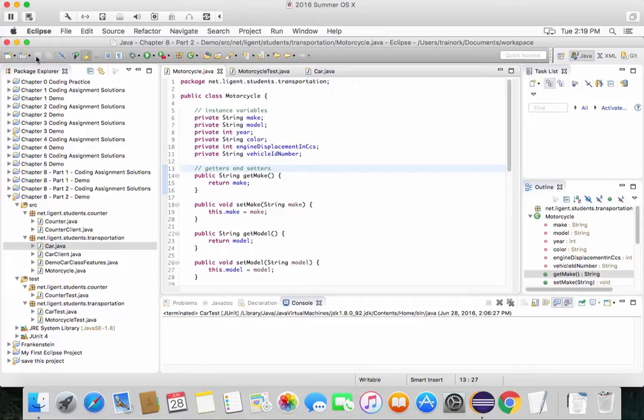And the other thing is that we can implicitly test getters and setters, particularly when we test the overloaded constructor, the one in which we pass in initial values for all the fields.